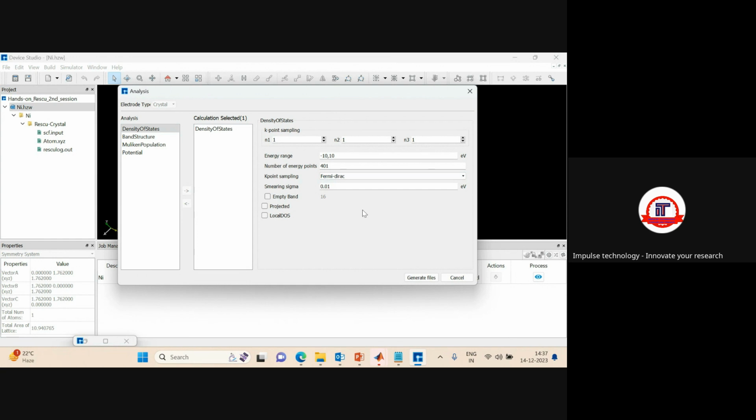So if you want to change any parameter, like if you want to define some K-point sampling, then you can enter that value in the N1. You can see this is for N2 and this is for N3. So N1, N2, N3 is equal to 15.